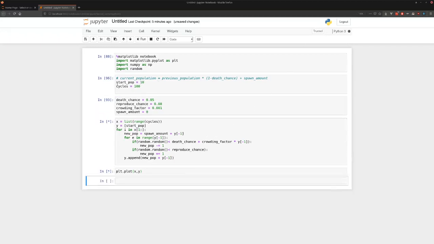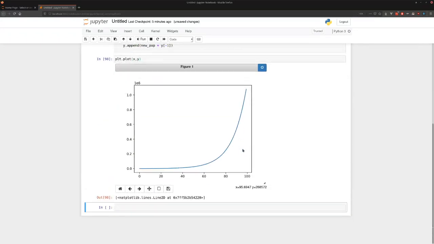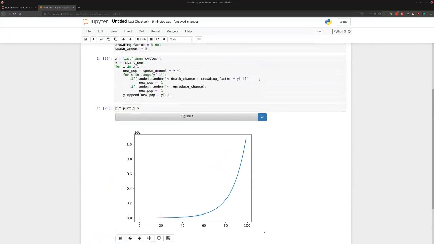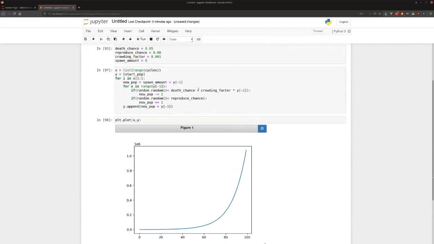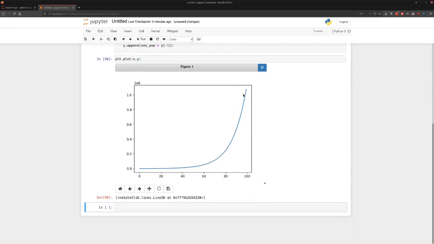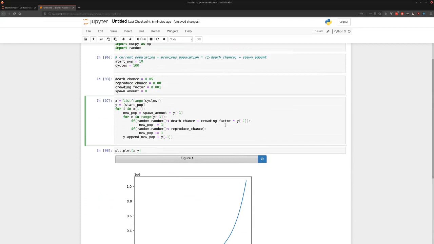No, something is wrong, because the crowding factor should... What? Why is it exponential? Why is it 10? Was it a million? What's going on there? A second ago it was working, right?